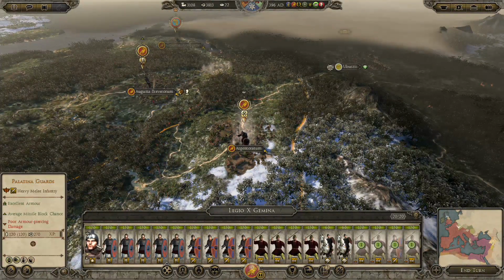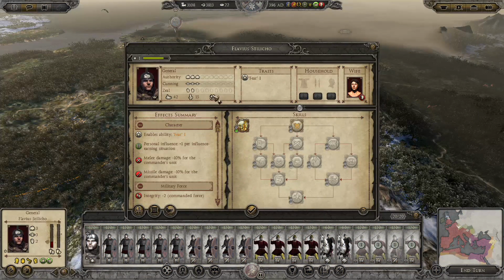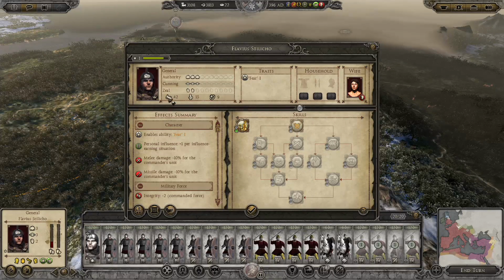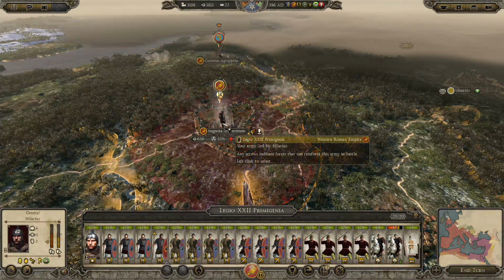At your command. So here is a general, and you can see if we right click on our general. No. Oh, there we go, the Palatina Guards. And you can see this is our general, inspires fear, has a wife, good. And he has basic skills. And he is quite loyal, has good influence, and is reasonably okay in age. Now, we hunger for battle.